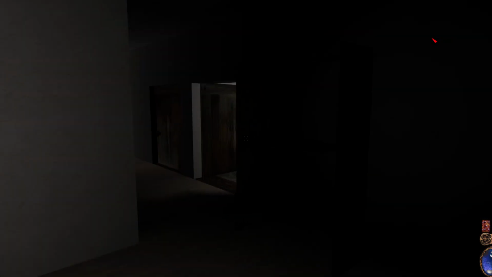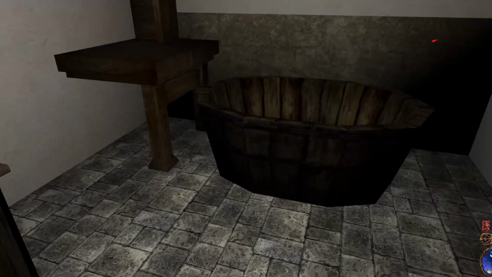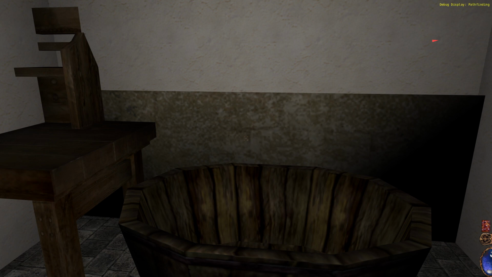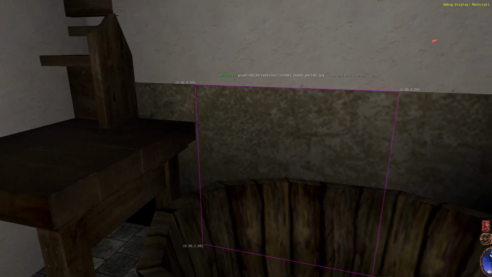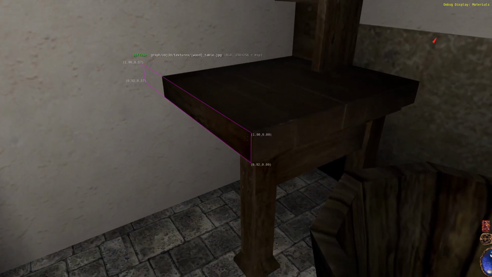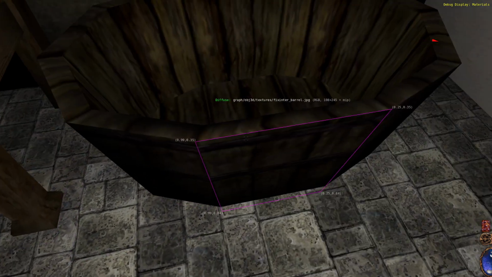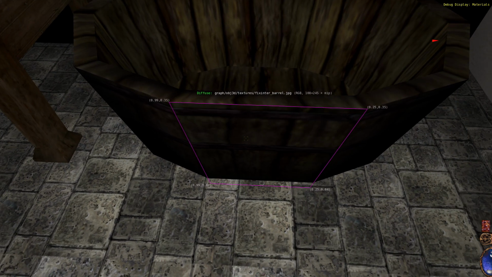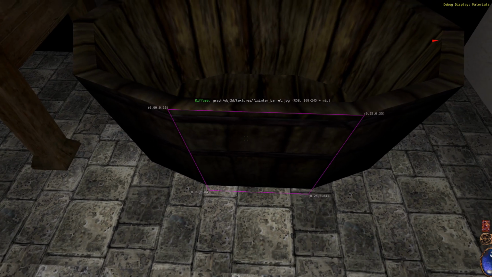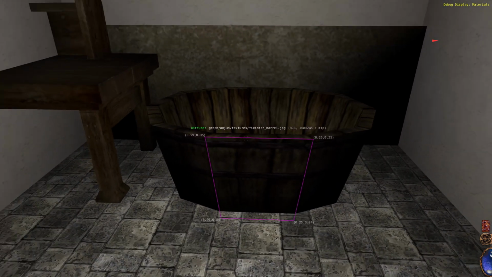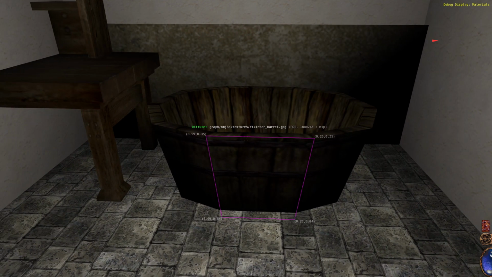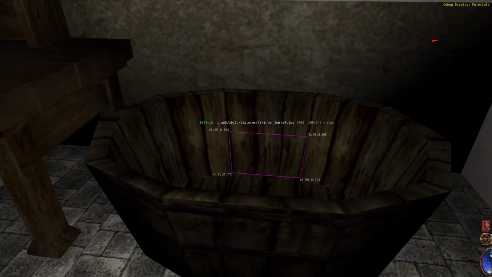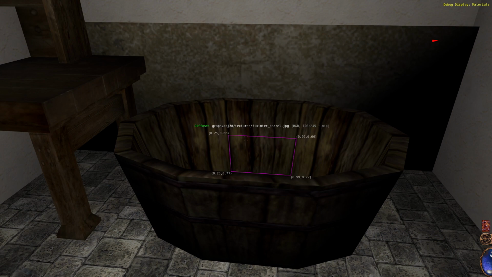Alright, what I can do now is, let's say I want to remove every polygon here. Let me just show you guys what I mean. I have a good bunch of polygons here, and let's say I only want to keep the ones on the side of the wooden tub, which should be the fix inter barrel. If I do so, I should be able to have this wooden tub remaining and everything else removed. Let's see how that looks.